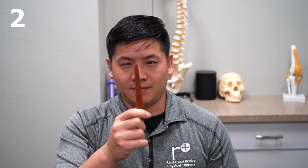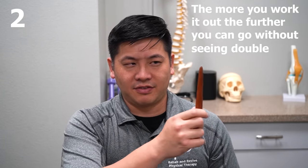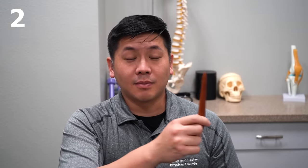These muscles are weak, and they can get some benefit from using the right muscles, and I can go a little bit further now. So I'd have to do this a little bit more. This left side generally has been notoriously worse for me. Left side of my eye, left side of my vestibular system, also having general issues. Sometimes these things can happen because you've had a concussion, so I've had a head blow on this side as well. So I'm probably working out some of these problems right now.